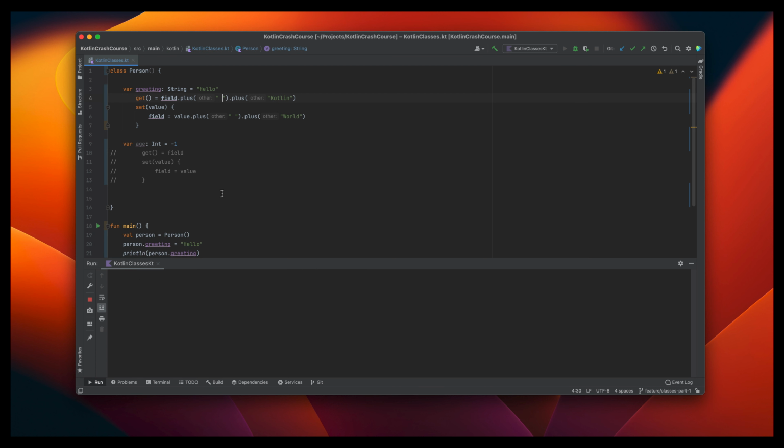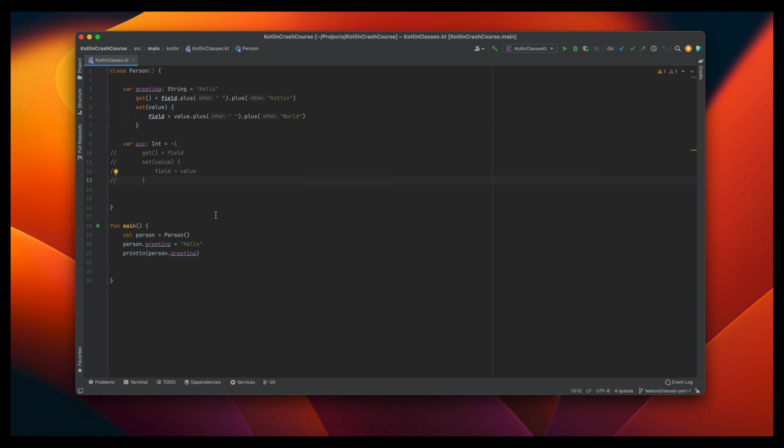So all I'm doing here is when I set the value, I am setting the value to hello world. And when I get it, I get whatever is the result from the set and then add Kotlin to it. So it's printing that value. So you don't really have to override it, but there are cases when you'd want a property to be custom made to something that you'd want to use, and that is when you would use your getter and setter methods. And this is the way to do it.